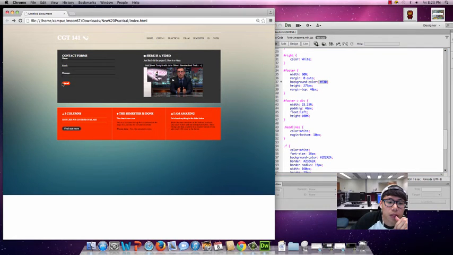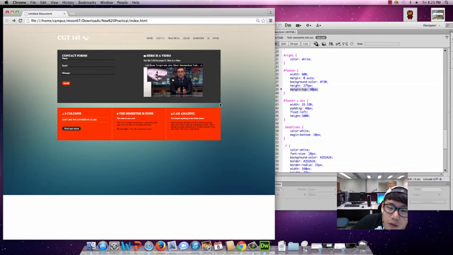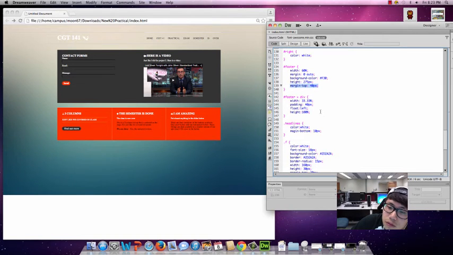This is the same as the color of this one, and I also applied height so that it has the specific height, and there's a margin top 40 pixel is this gap between the content box and the footer box.